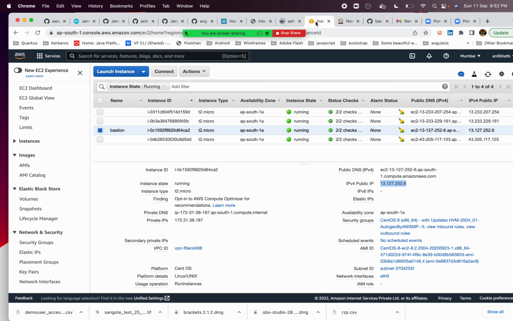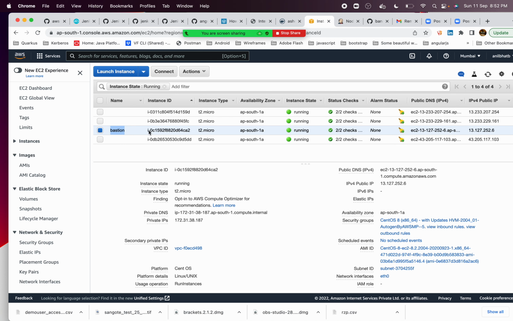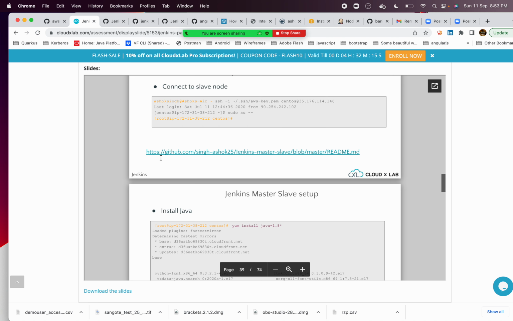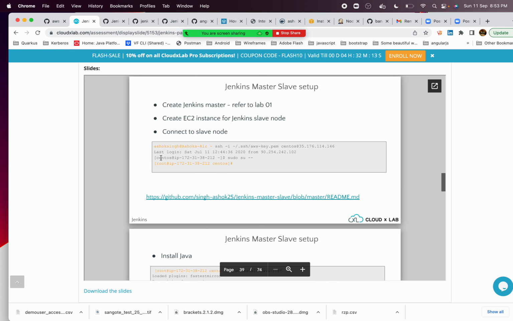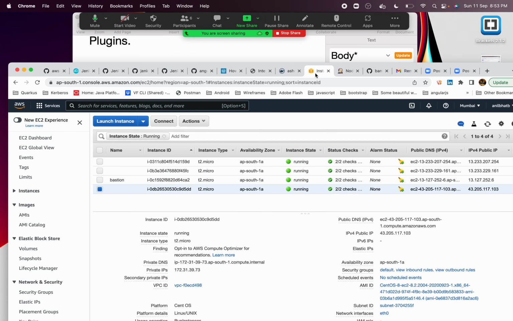In my AWS instance, I already have a few machines, and I have made one of the machines a slave to our master. So that's what I did. How to create a slave? I'll explain it step by step. Instead of using a predefined configuration here, I will explain step by step how to add a specific slave to a master.